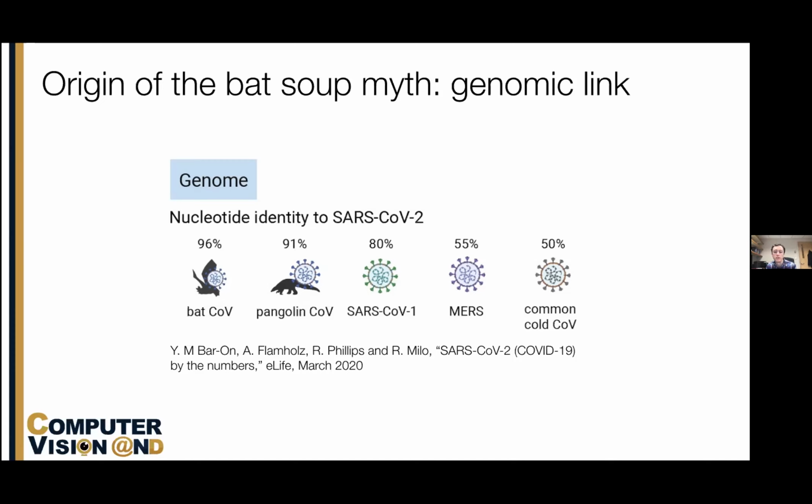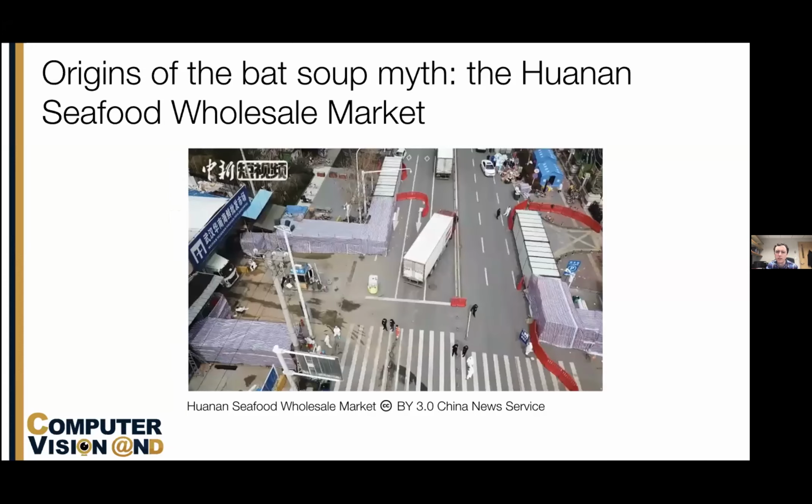This is perfectly legitimate scientific work that appeared in a good open access journal. And so what's interesting here is that this was open access, right? The entire internet could access this paper and others looking at this same type of forensic analysis to understand where the virus came from and how it entered the human population. So the idea of the bat as being the prime mover here was out there very early on in the pandemic. So, okay, there is some justification for talking about bats at the very least.